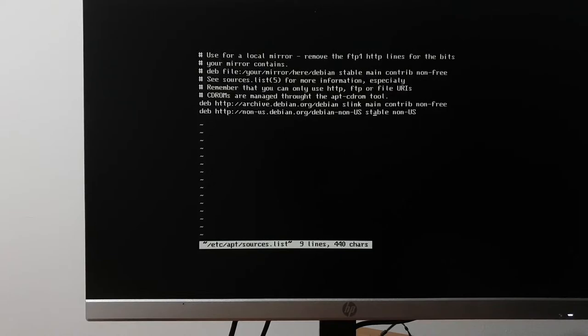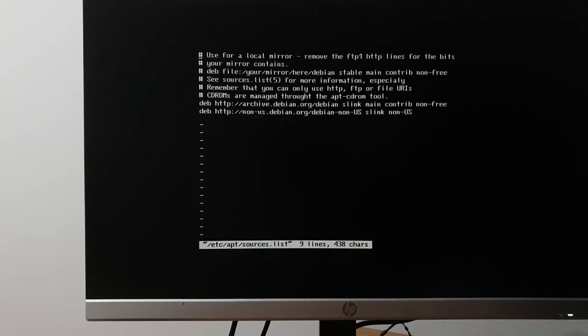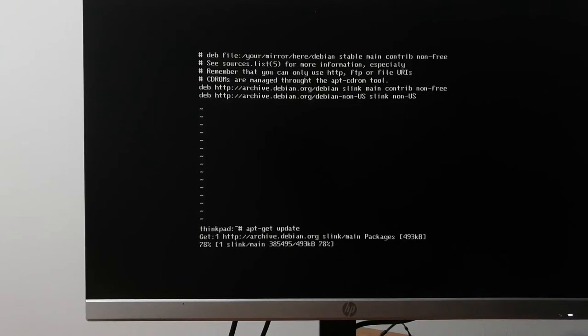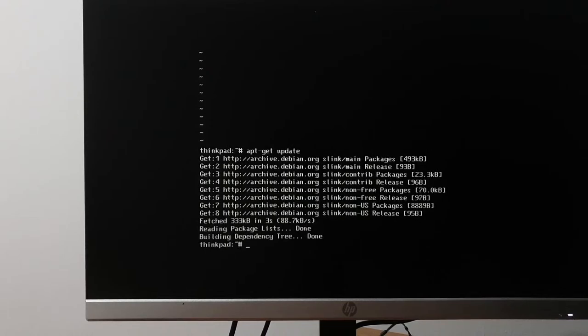I need to check where the non-US archive lives — it's actually in the same place, never mind. So now we run apt-get update — couldn't resolve one source but that's fine. Something with this terminal is iffy — it's probably a stripped-down vi. Let's try apt-get upgrade. It's reading the new database files. I'm taking the CD out of the ThinkPad.